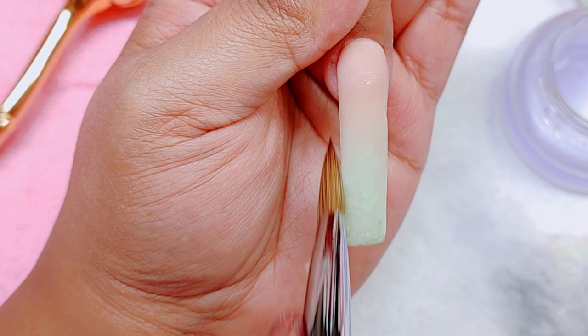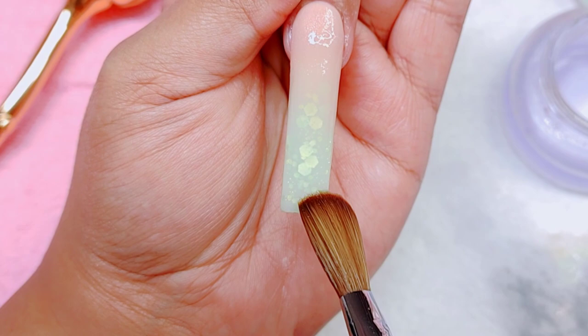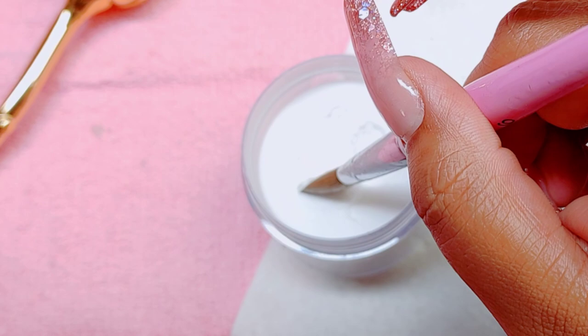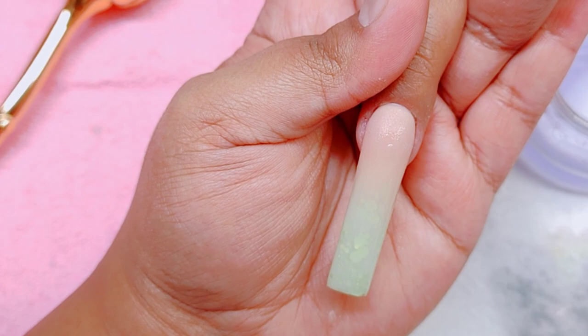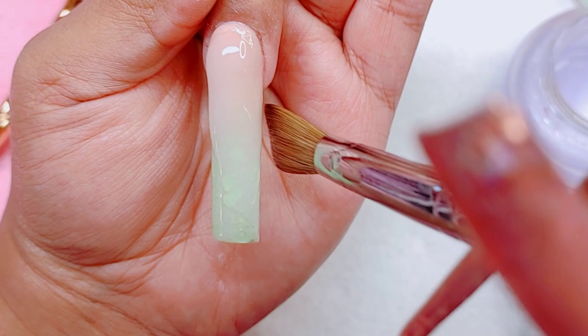It took me a while to get the hang of the beads and the ratios and all that. So here, really quick, I'm just going to show you again what I do, and you guys can see. I just press it in there and do a tapping motion, 1, 2, 3, and on the third tap I hold it in place for maybe 2 to 3 seconds, you guys.